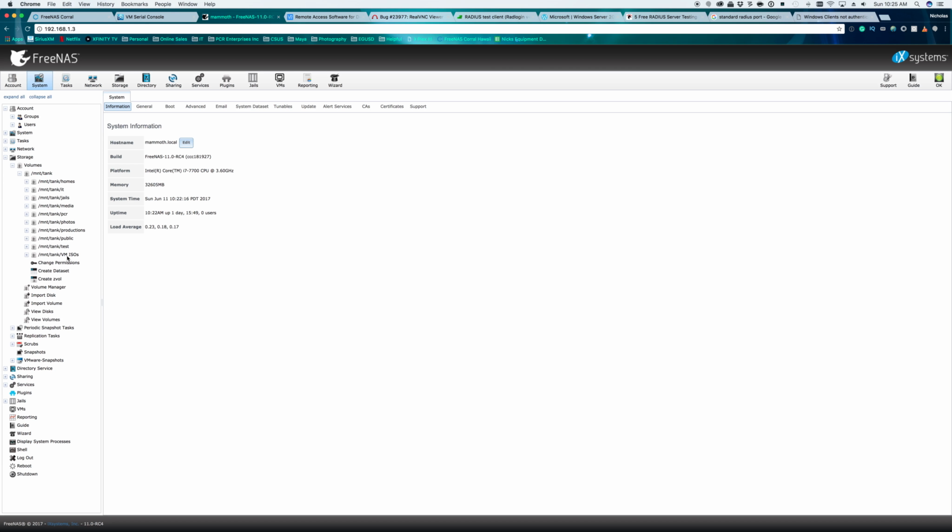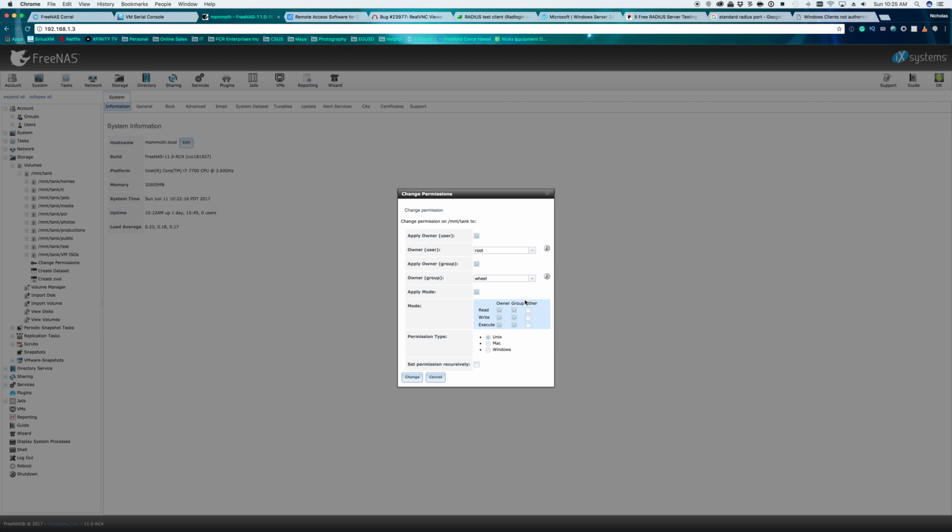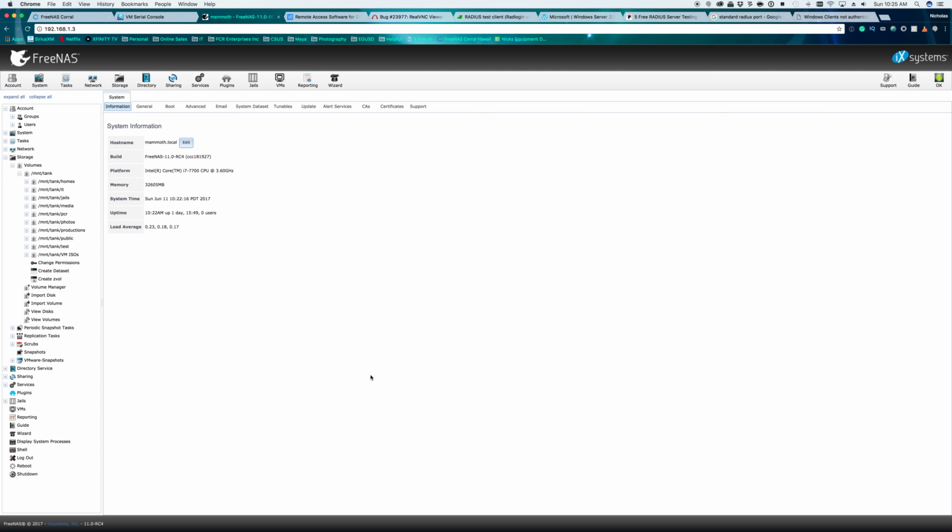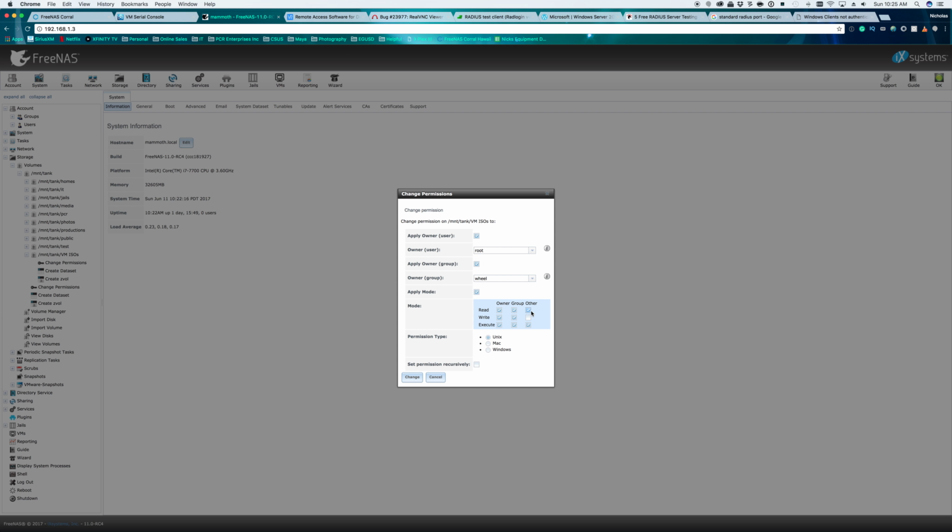I've created a special data set called VM ISOs, and the permissions are very important for this one. For VM ISOs, click the little plus, go to change permissions. You're going to want to make sure that other read and execute are selected, and then set those recursively.